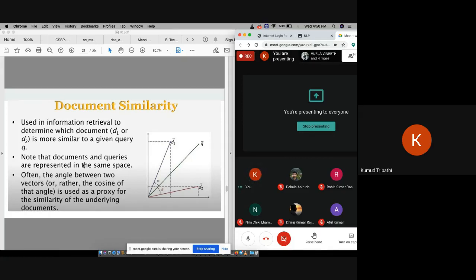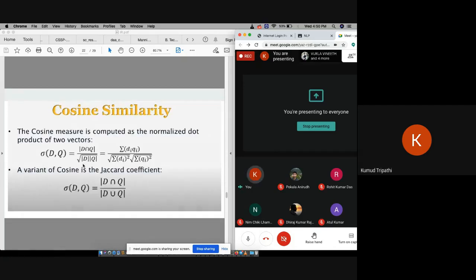A slightly better version of the similarity is based on the cosine of that angle. If you directly consider the angle, that does not mean anything, so you need to take the cosine of that angle. This is what Anirudh was telling, cosine similarity. It is not just document similarity, it is known as cosine similarity.